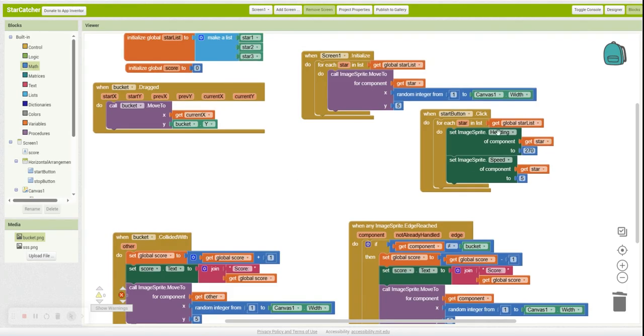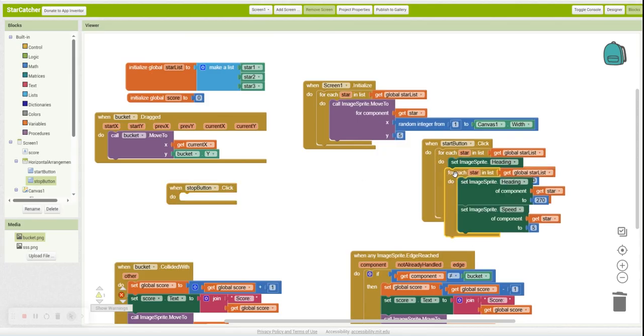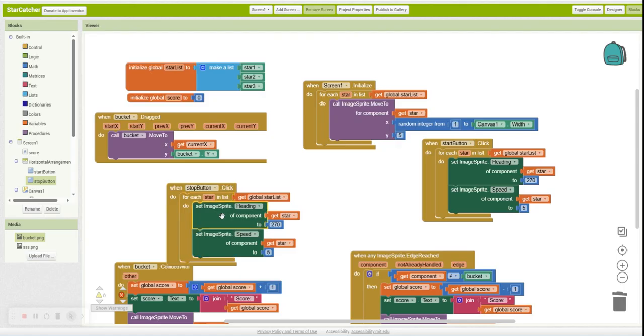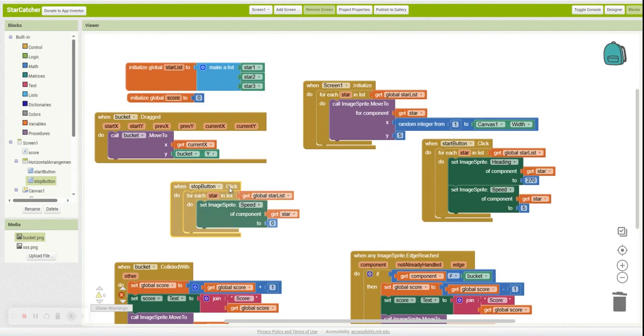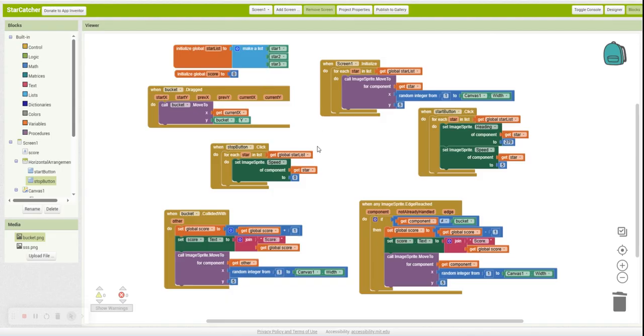Start will start all the stars. They all get lined up and initialized. And let's just do the stop button real quick. And watch how easy this can be. I'm literally going to duplicate this whole thing. Move it over. We don't want to set the heading. Just set the speed to 0. Boom. And we just made a very basic game that will loop forever. Test it out, try it out, hope it works, have some fun with it.